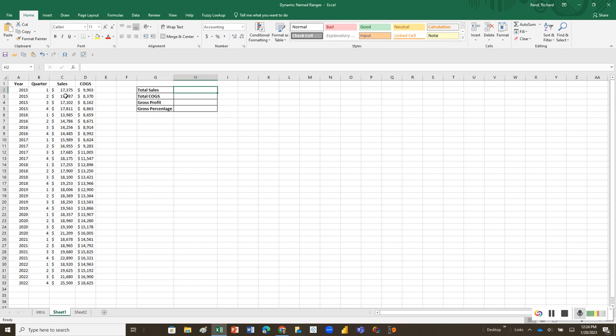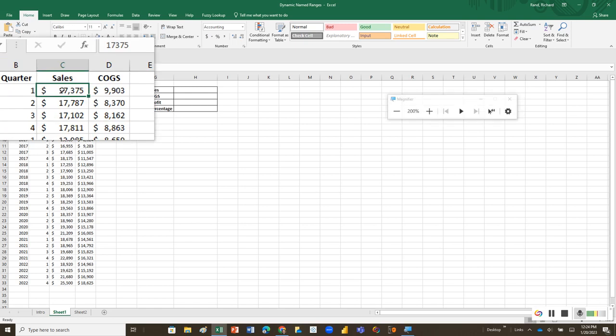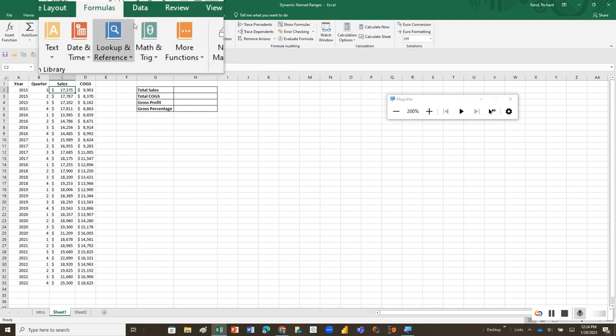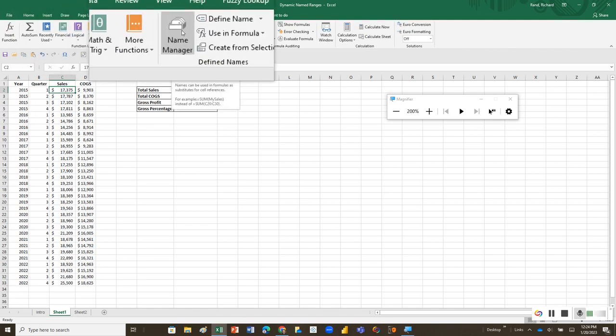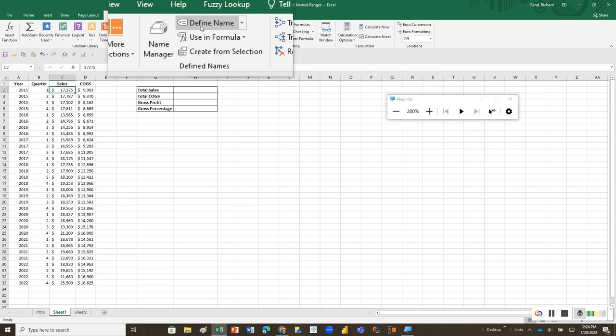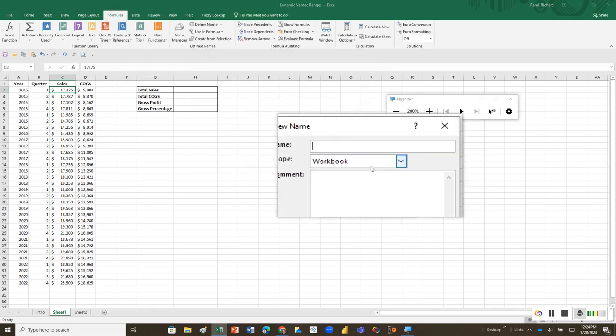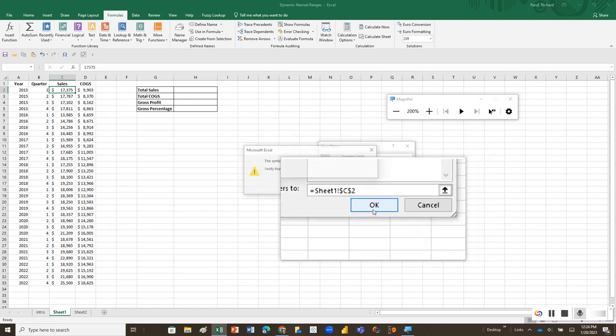table. So what I would do is I could click anywhere in the screen. It doesn't matter where. It doesn't even have to be in the column, but I'll just click in the column. And now, if you look at our screen, we're going to go up here to formulas, and click on formulas, and then go over here to define name. So I'll define the name. It's going to bring up my box down here, and I'm going to call this name dynamic sales. And I'm going to click OK.